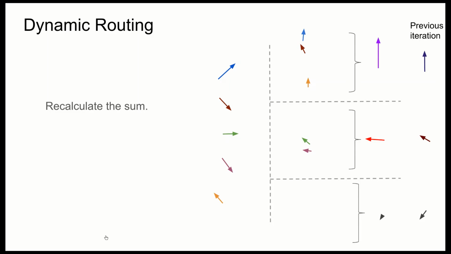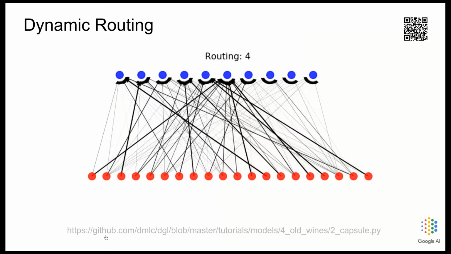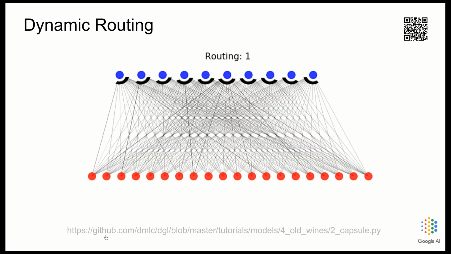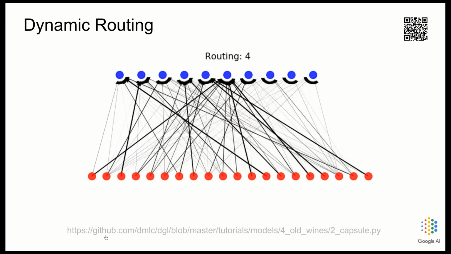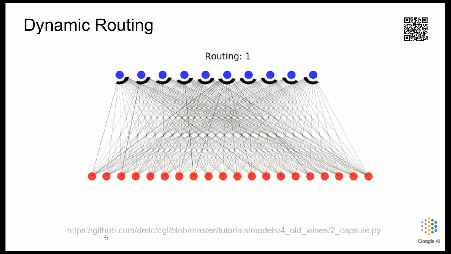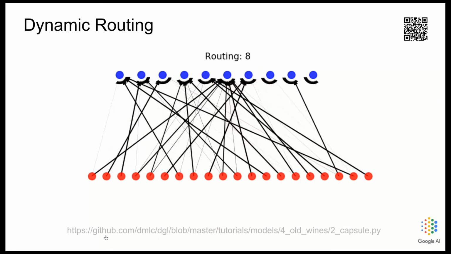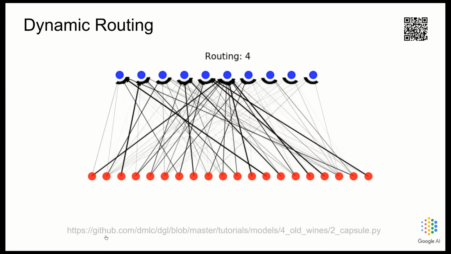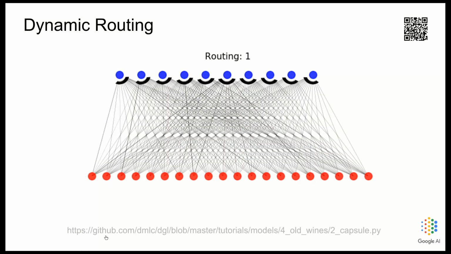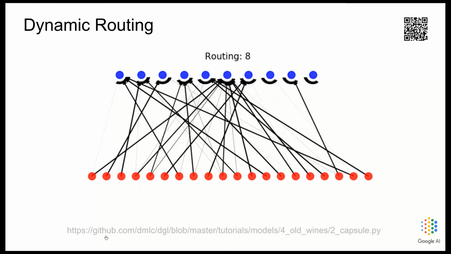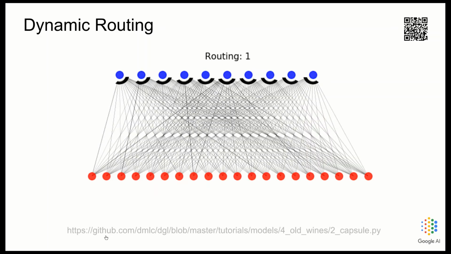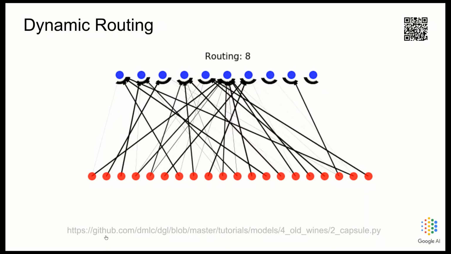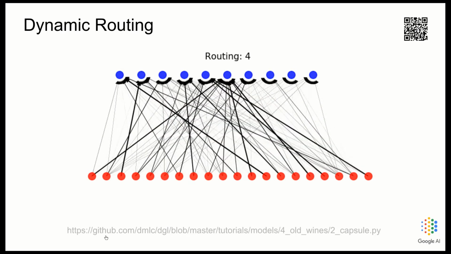We call an agreement assignment step a routing iteration. This is a demo showing how after 10 routing iterations, capsules converge to a parent assignment. Here we show bottom level capsules with red circles, top level capsules with blue circles. At iteration 1, all red capsules send a prediction to all the blue capsules. Then they select soft parents based on their cosine similarity. At iteration 2, the connections get sparser. In practice, using 3 iterations is enough, and we don't do 10 iterations.